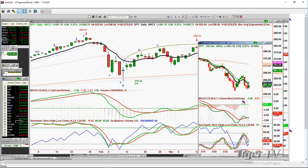Yeah, this pattern that we're looking at here, it's gone to a peak B, and it's holding. The MACD is not bad on the 120-minute chart. The S&P is making higher levels, and that's saying, yes, I've got a slightly positive bias on this. It was a little too deep, the slide from today's high of 260. Was that today? 27th. No, today's high is the 28th. Today's high is 261.90. Yeah, that's not bad.